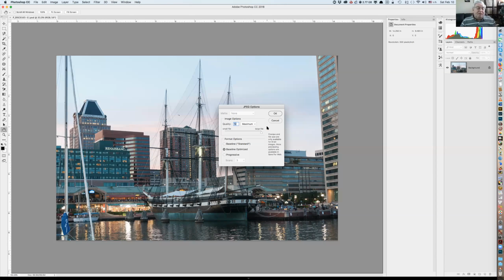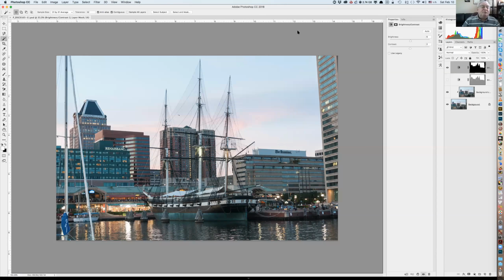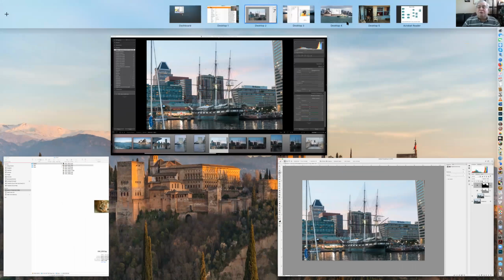For example, sometimes I'll want to upload it, and the site that I'm uploading it to has a file size limitation. Then I'll adjust it here. So let me click OK. And we're saved.